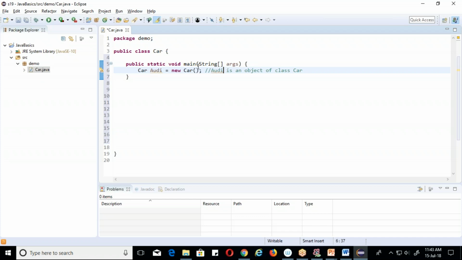So we will be creating objects every time, and whenever we have to create an object, this is the syntax you have to write. Just remember that. The syntax of creating the object is class name, object name is equal to new class name followed by parenthesis. Just remember the syntax. Now this object oriented programming, this kind of programming, why was this created?